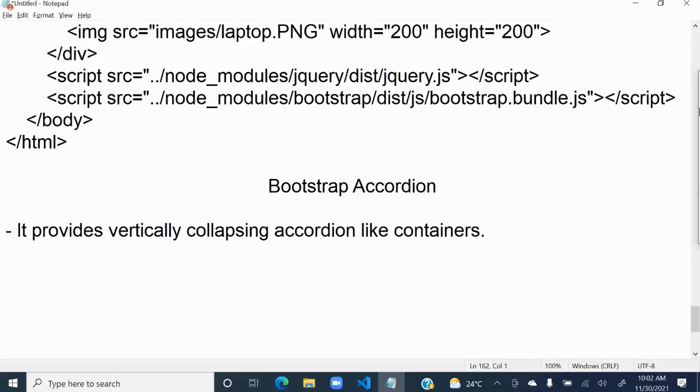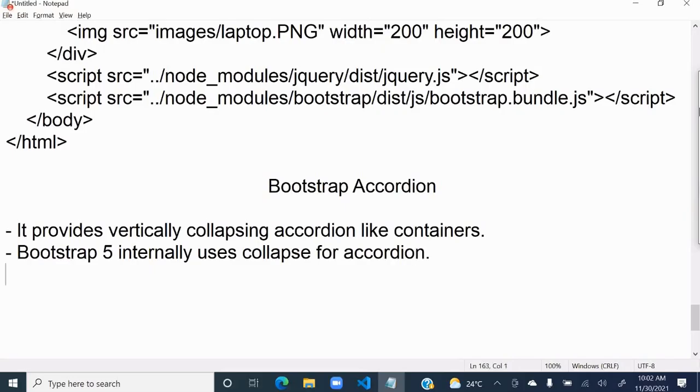Bootstrap 5 internally uses collapse for accordion. Earlier we needed to use it explicitly, so it has changed a little bit now.